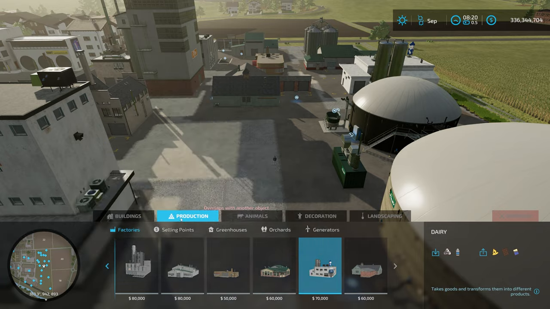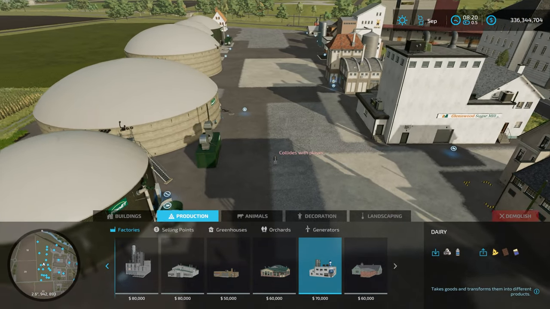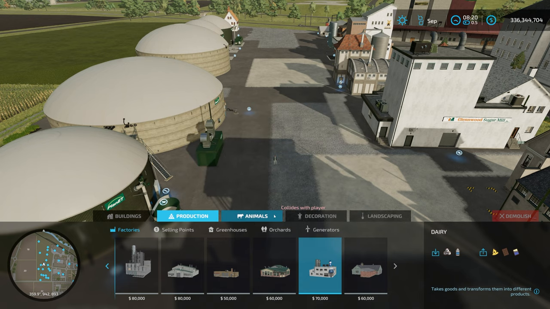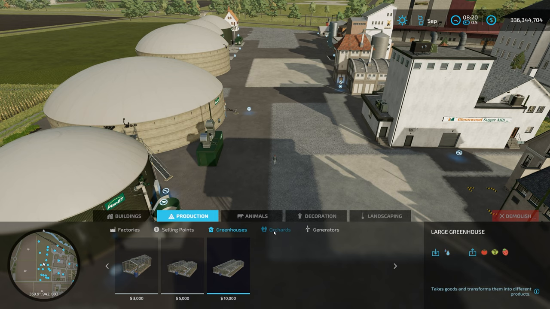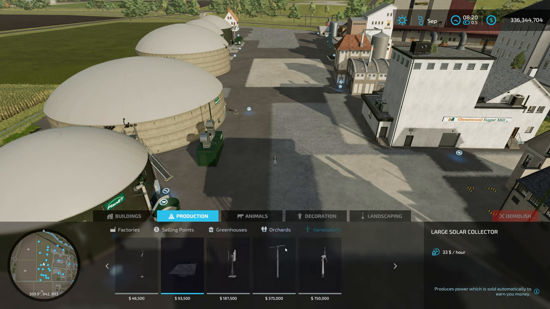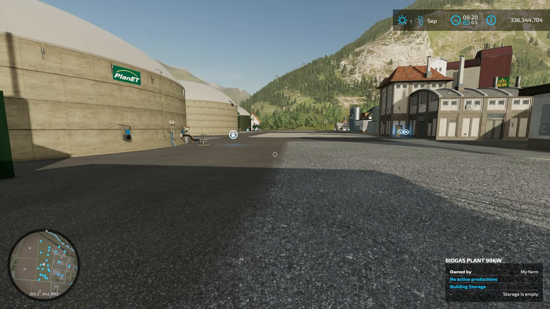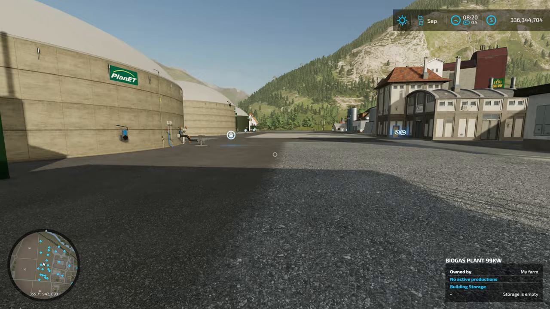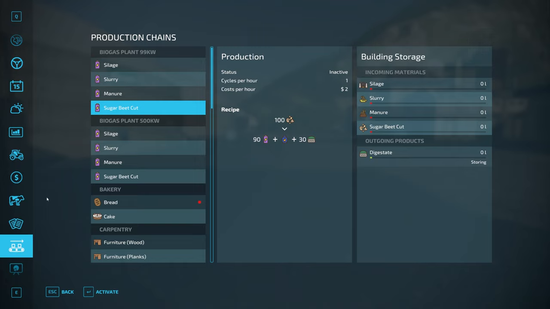Now, what we're going to do now is I'm going to have a look at our production map, and then I'm going to clear all this away. Then we're going to have a look at our selling points, our greenhouses, our orchards, and our generators. So we'll do that shortly, but let's go in and have a quick look at our production chains a little bit more detailed. So to get to our production chains, we press escape to come to the menu, and the production chains are down here just under contracts. Okay, so that's the conveyor belt looking thing.